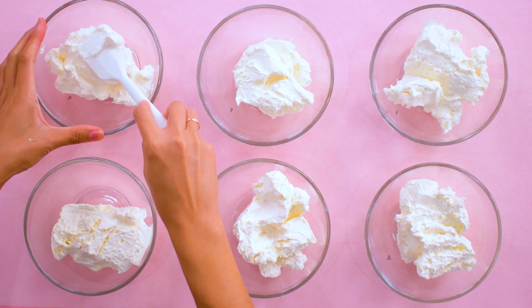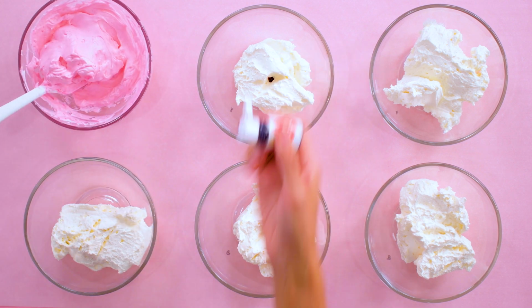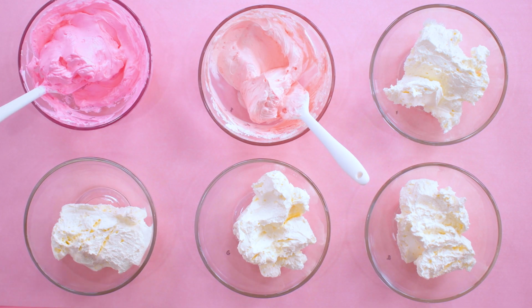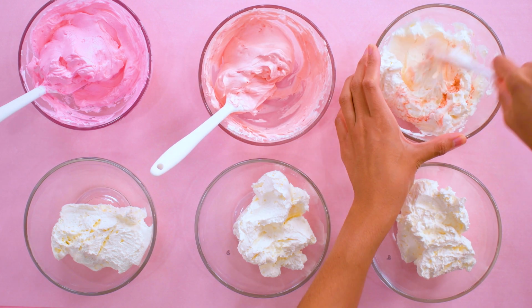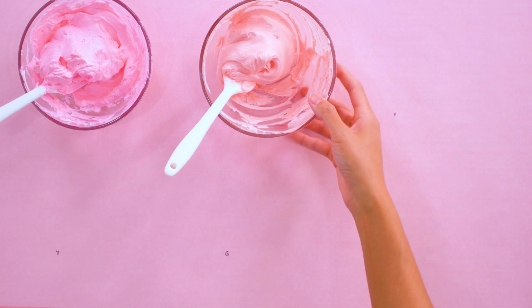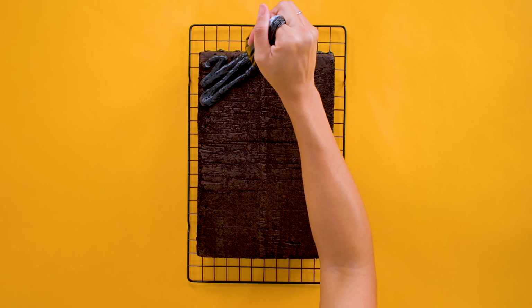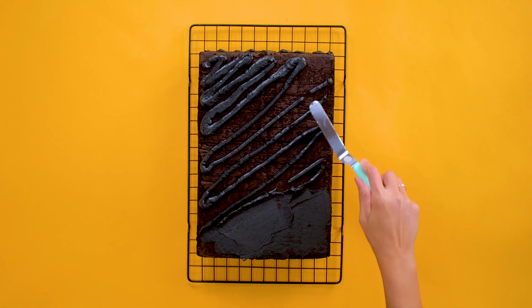Next, I mix all of the rainbow colored buttercreams. I showed how I did this in my mummy video, so I don't want to take too much time on it here, but here's a preview. For this project, I start with the light pastel colors of frosting. I get into why in a little bit. Mix, mix, mix.